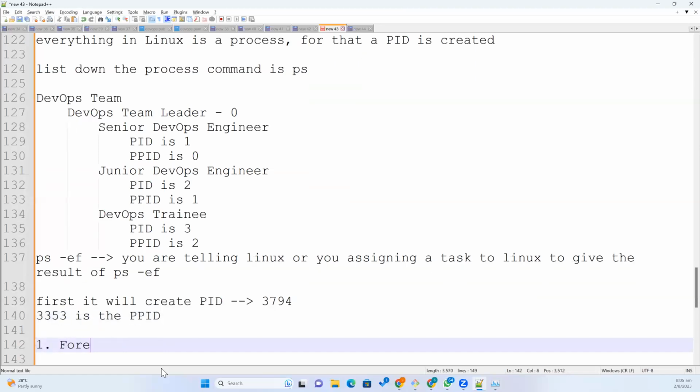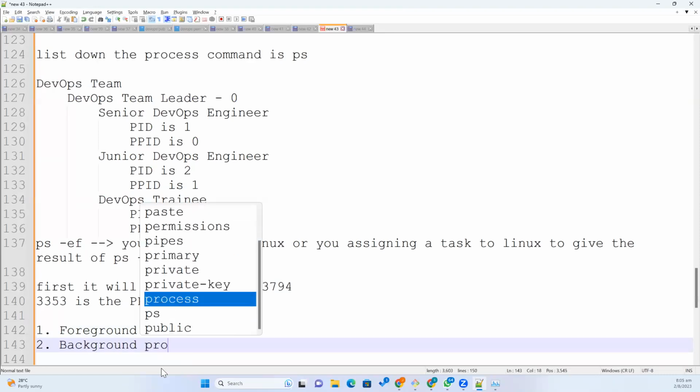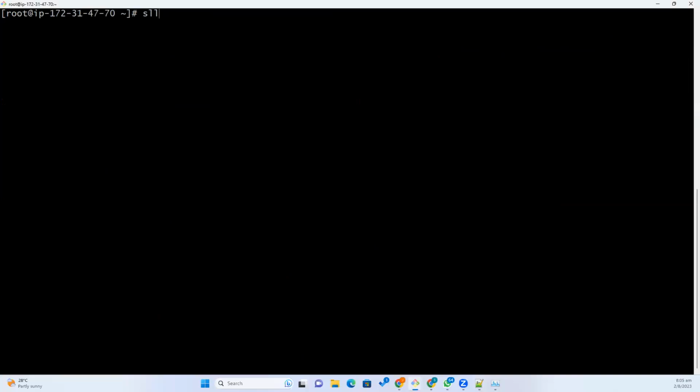So now there are two kinds of process. One is the foreground process, and the second one is the background process. A foreground process is running in the foreground. For example, let me type sleep 10 seconds. So now I'm telling Linux to go sleep for 10 seconds.